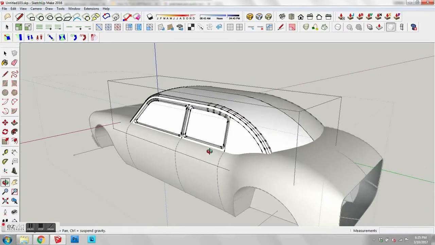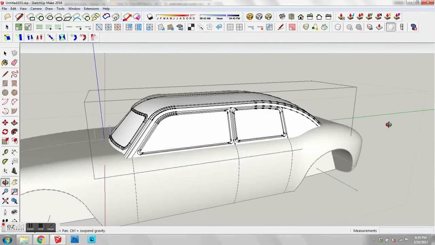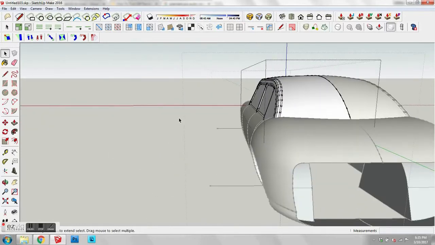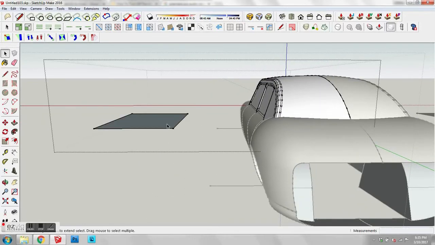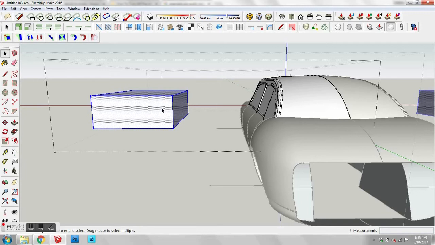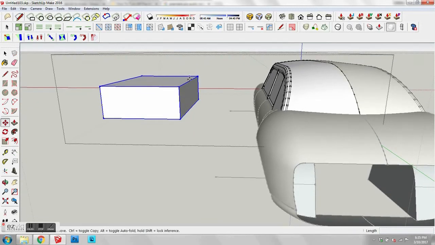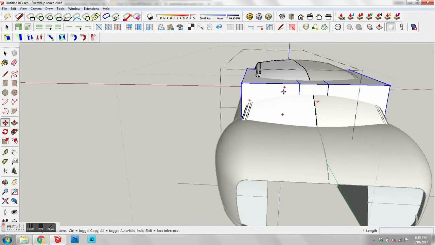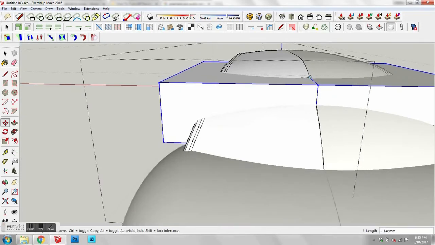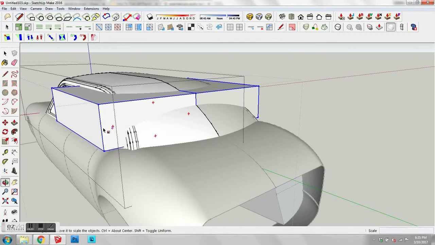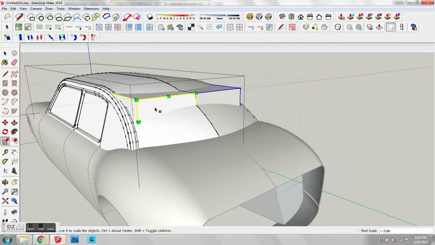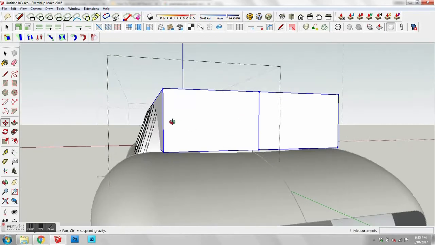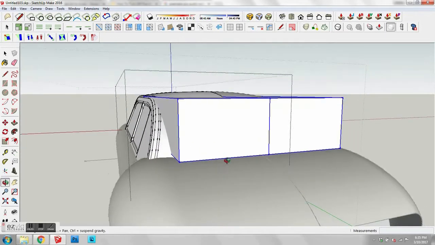So now doing the back, what you do is like an intersect type thing where I'll make a little rectangle, make it a group, move it over towards the middle here. Oh, it's a pain in the ass, this thing. Yep. Alright, so S for scale, just scale it in a little bit and scale it out this way, and you're basically just trying to move it into a spot where you'd like it to be.